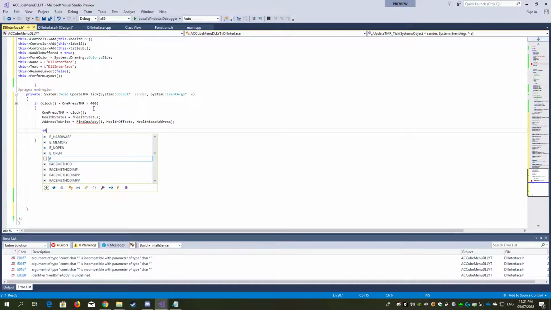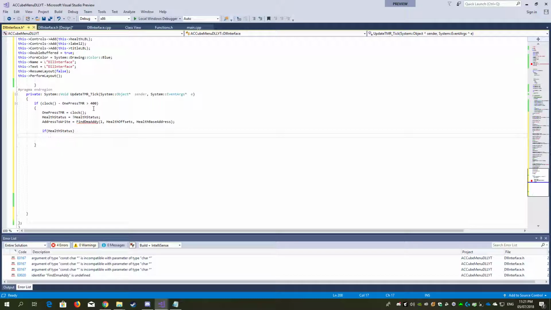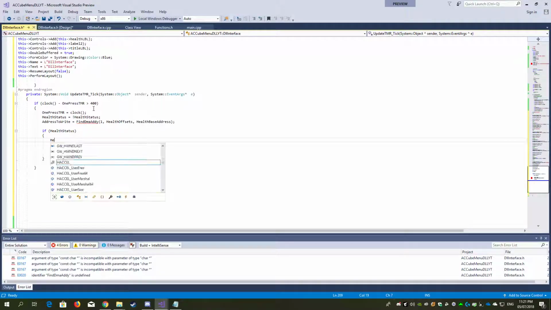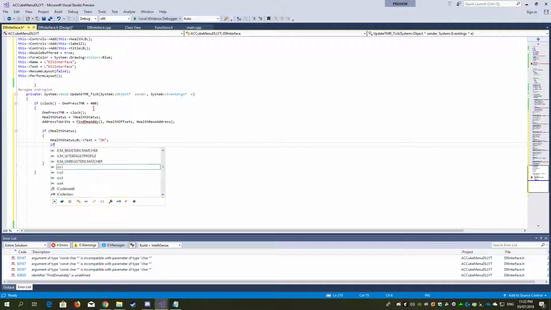Where are we? If health status label text equals on, so we're saying change that label to say on when we turn our hack on.